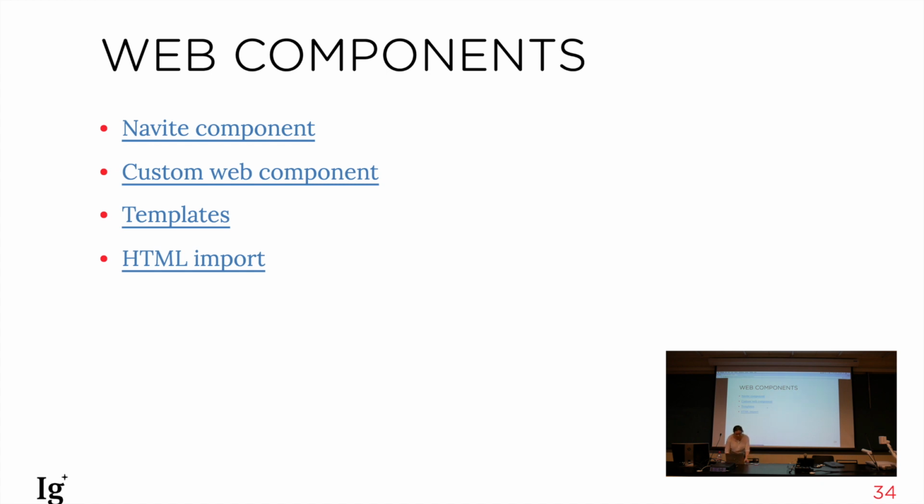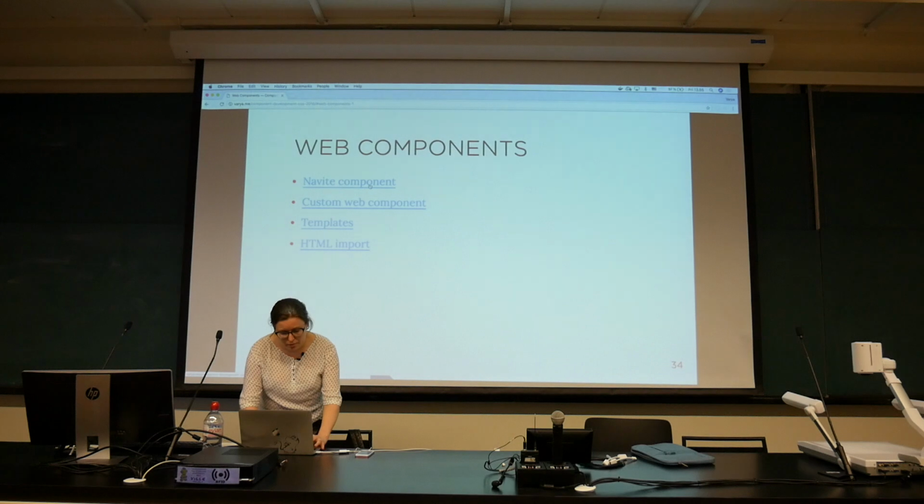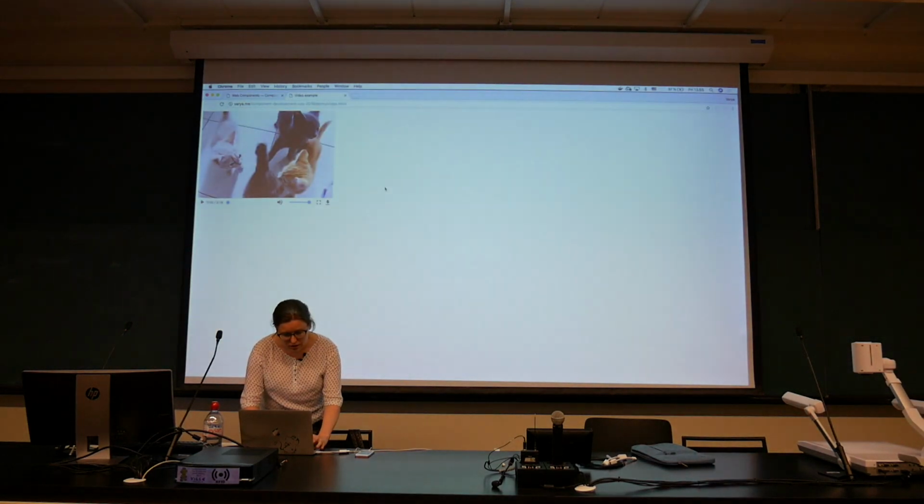So I will show you quickly what web components mean. There is a video element, and it has a link to a video file. If you open it in the browser, it looks like that. You can watch, of course.